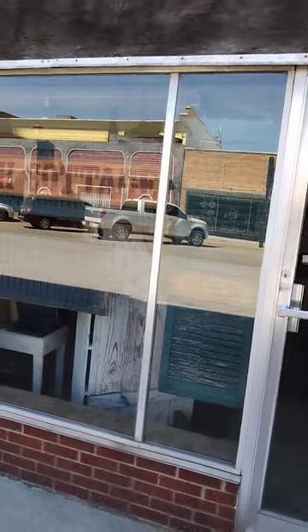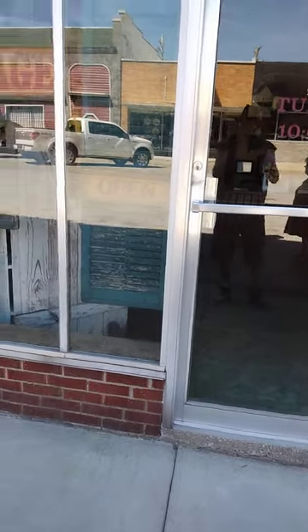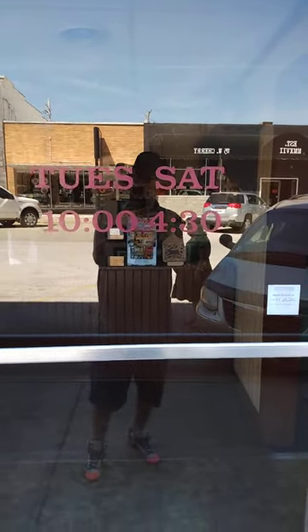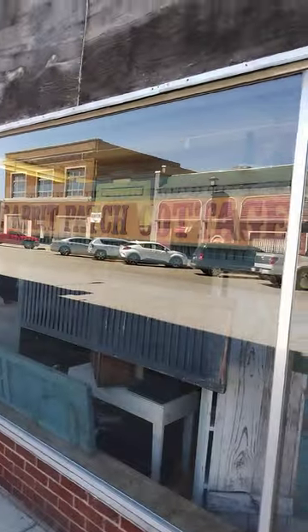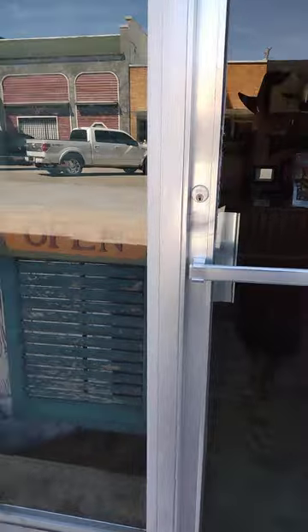Alright guys, I'm back here at the Rabbit Patch Cottage because the last video I did had music and YouTube flagged me, so they wouldn't even put it up. So I'm going to come back here and do it again. Now they are open Tuesday through Saturday, 10am to 4:30pm, and this is the Rabbit Patch Cottage here on Cherry Street in Heron, Illinois. All the music is off in the building, so they better not flag me this time.